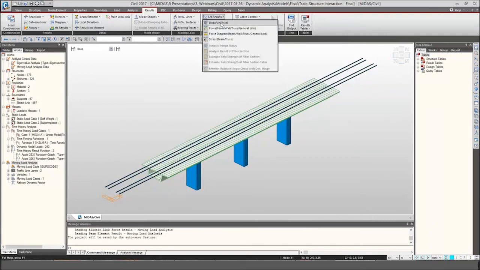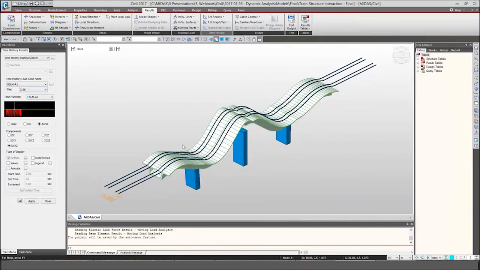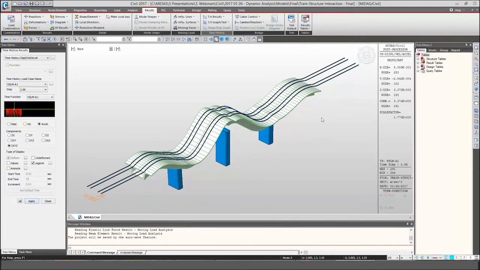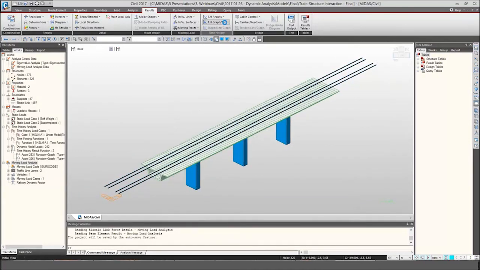accelerations. So checking time history load cases, we can check displacements and accelerations, and we can choose any time step for the time history load case. We can check the shape and even plot the legend. But maybe for this type of check, the easiest way is to actually do it in a graph. So we can set up graphs for every node along the bridge.